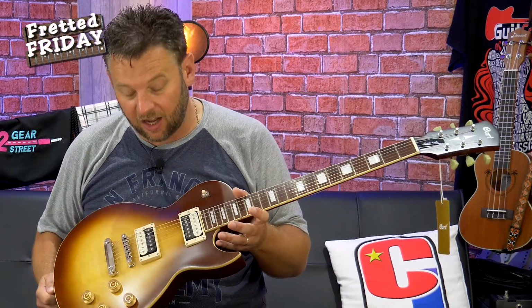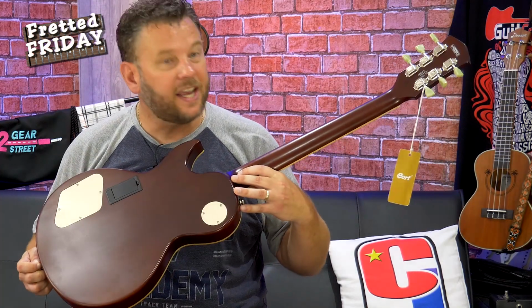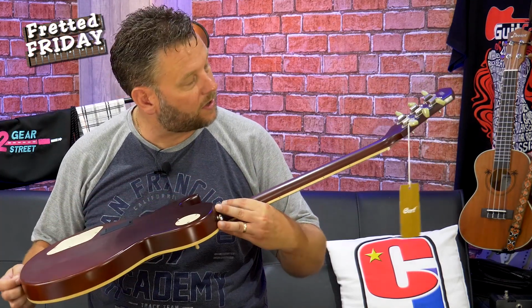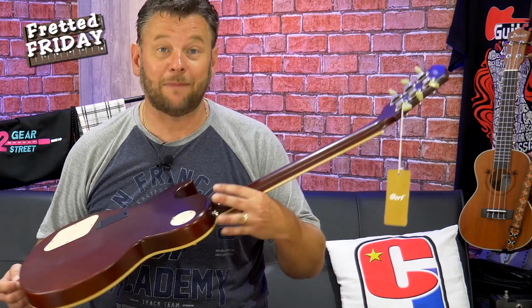So it's meant to give that warm, vintage, low output sound. And these are lower output pickups. They're not high outputs like a lot of the EMGs are renowned for. But I really, really like this. And of course, the rest of the build is mahogany, solid mahogany. And obviously these are built, absolutely, in South Korea.